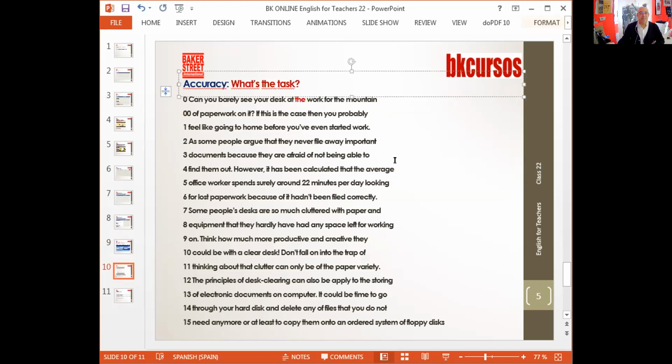And as a kind of extra task at the end, remember, students always like to get their value for money. They like to see there's a lot of stuff in the presentation. Might not get around to doing this, but if you do have 5 minutes, okay, accuracy, what's the task? This is a standard error correction one. So you might want to let the students read through it for 5 minutes, identify which lines there are mistakes, okay? And then go over it with them.